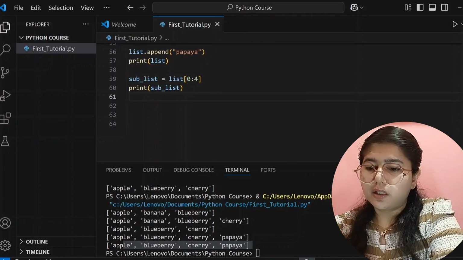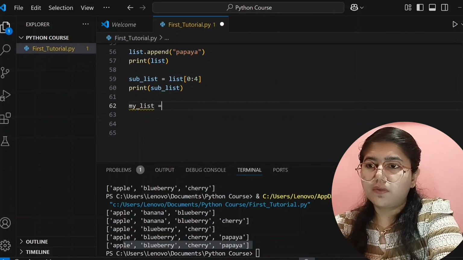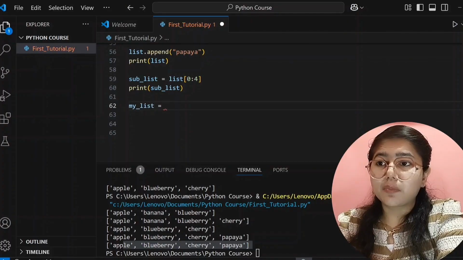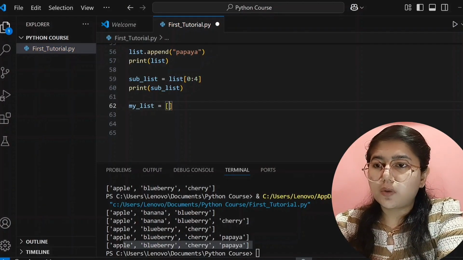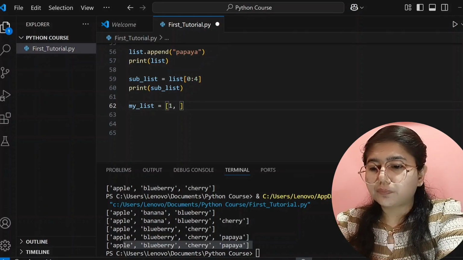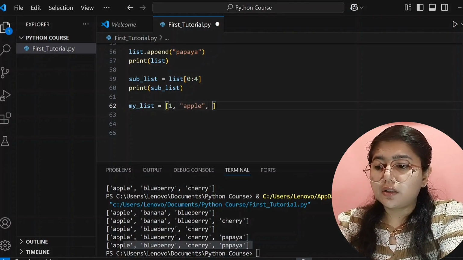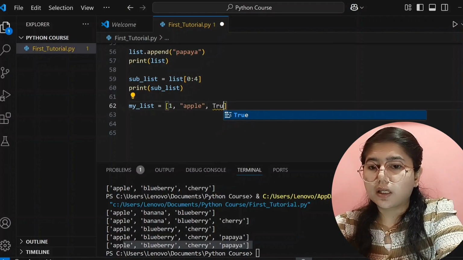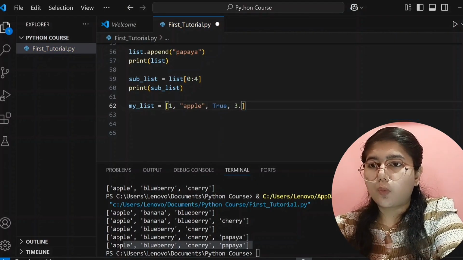So we will create my list variable. We are creating a list and here I am giving different type of data in a single list. So first will be integer, then string type, then boolean, and then float 3.12.